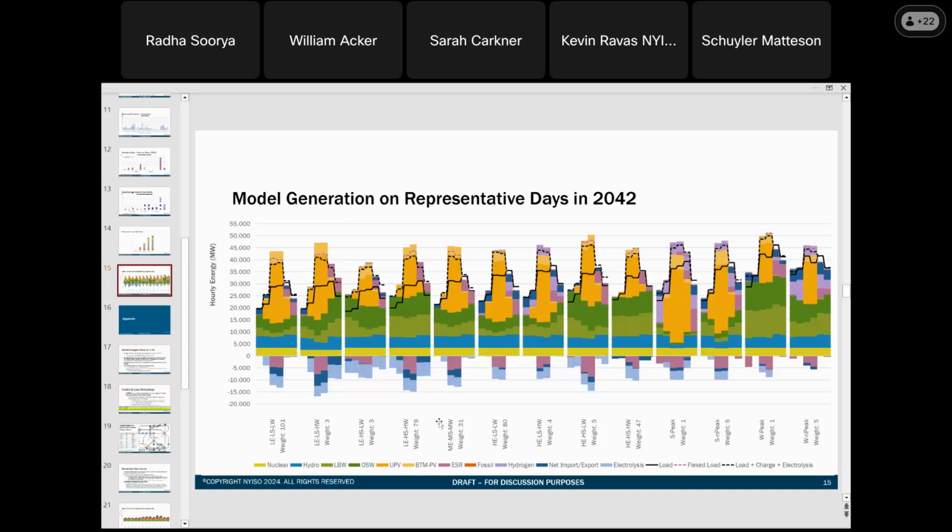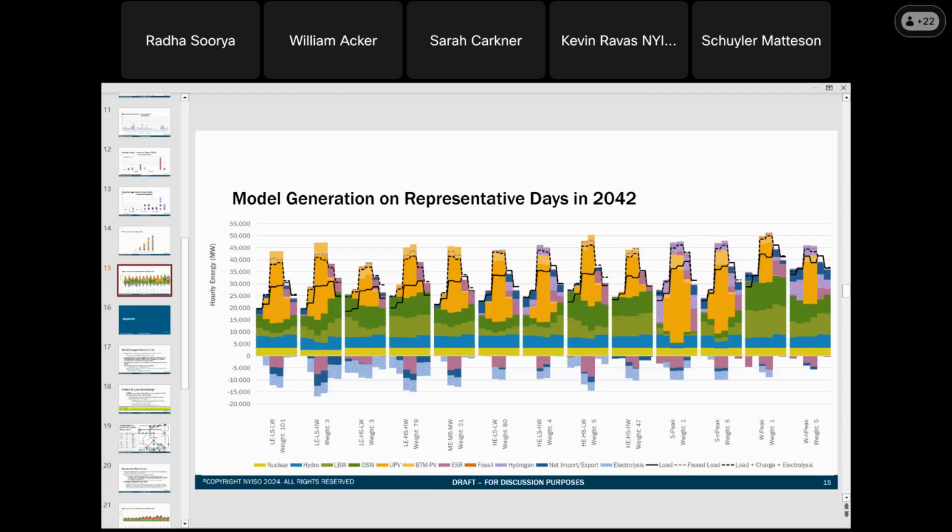Okay, with that condition, let's start with the low condition on all the generation. So when you're representing this block here on top, is it the 8760 run, or is it 101 days? What is it representing then? Well, essentially we have taken 8760 data and we've had to reduce that down into these representative days in order to get the model to compute the answer for us. But the model ends up seeing only these 13 separate days, and it makes its capacity expansion decisions based on this information here. So it's a way that we've had to take 8760 information and put it in a format that the model will run for us, essentially.